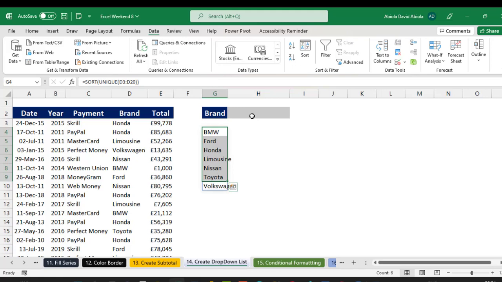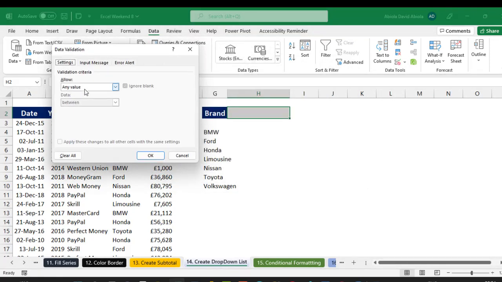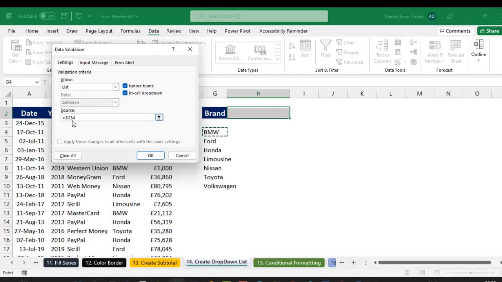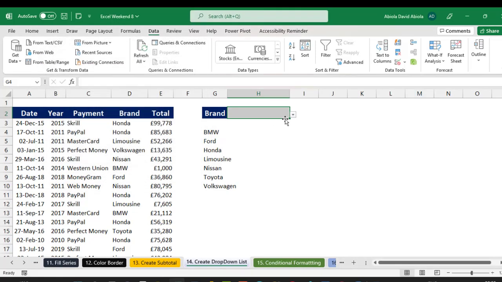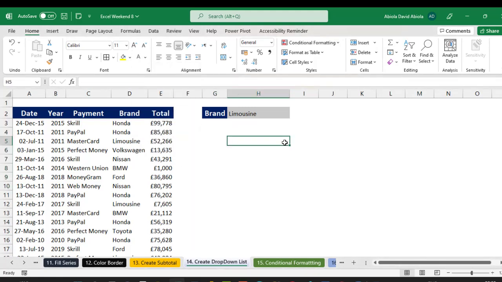Now I'm going to come to cell H2, and then in the data tab, click on data validation, and then in the data validation dialog box, I'm going to just choose a list, and for the source I'm going to click on the first value, which is cell G4 in absolute cell reference. Hold down the shift key and click on 3, which is the pound sign, and that will give you the value in the entire spill range. Even if new value is added, it will automatically be captured. So click OK, and then you can choose anyone you want. Now you don't need to delete this because it is connected to the data validation. Now you can just paint this in white, and that's what I do mostly. Okay, nobody knows something is here.